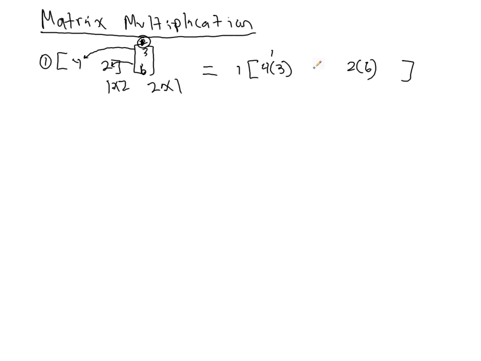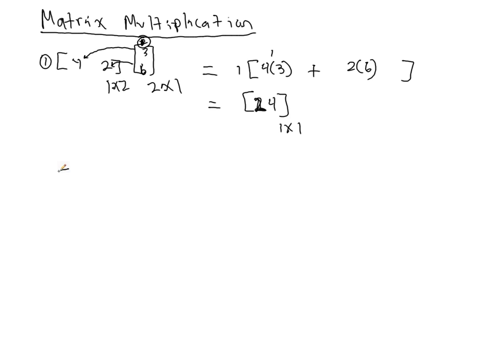Well, there are two numbers there. What do you do with them? By human definition, what we do is we multiply the numbers that land on top of each other, and we add those things together. So in this case, we would get 12 plus 12, which is 24. And so our answer would be 24. The resulting matrix would be, notice, 1 by 1.